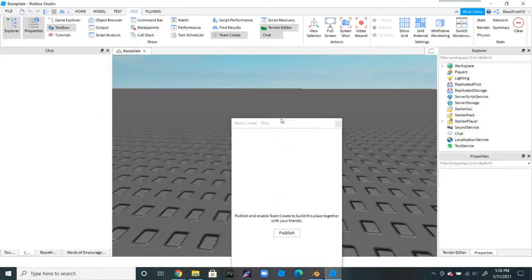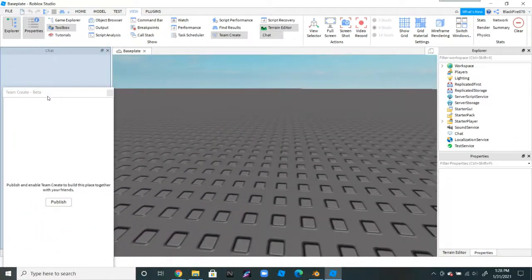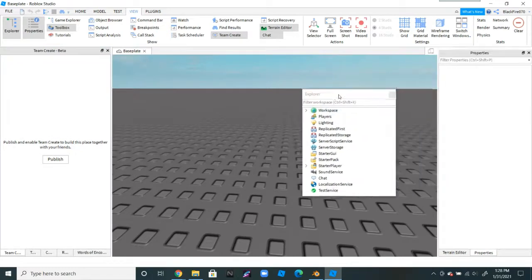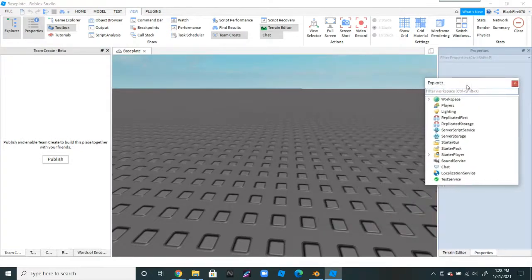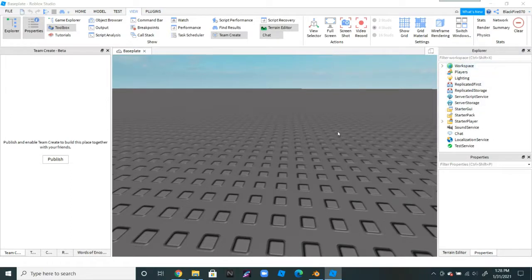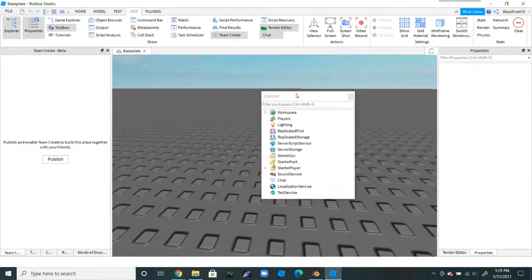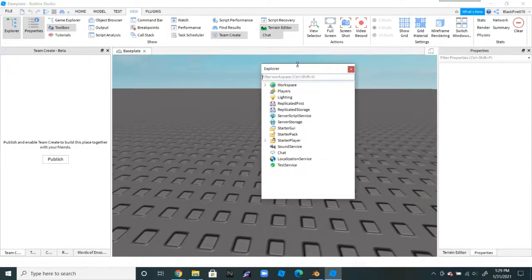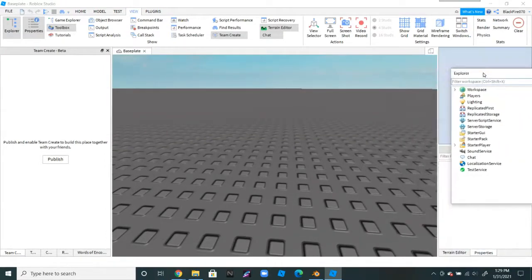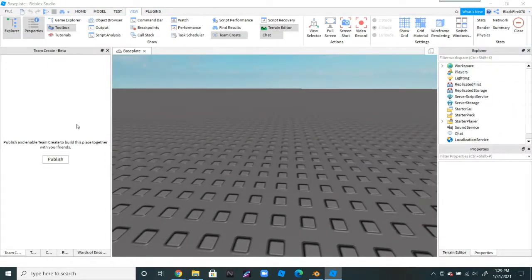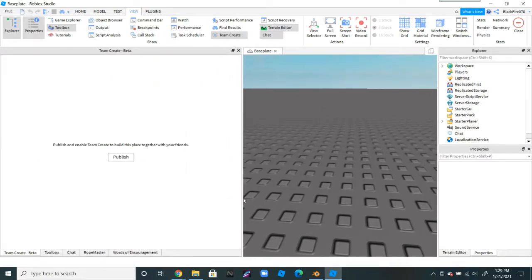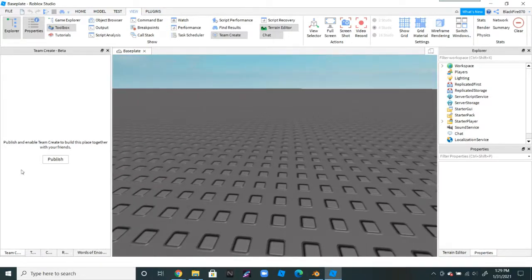Now what you can do is take your Team Create menu. I put mine over here, and Explorer up here, Properties over here. So just drag it, it should come up like this, and then now your screen is identical to mine. Feel free to replay that section if you need any help. They should appear somewhere on your screen, and then you can scale them, but just drag them to the side, see that blue gap, and you have yourself situated. If your menus come out like this and you have a tiny section, feel free to shrink them back down to this.